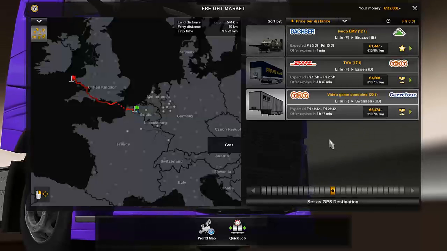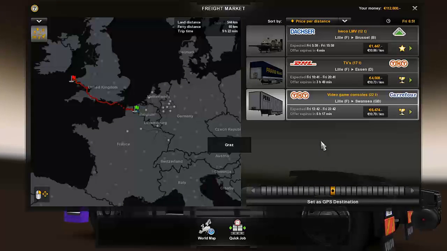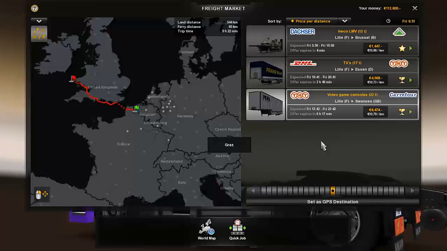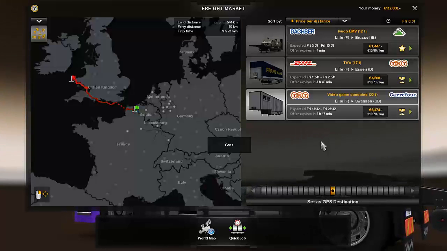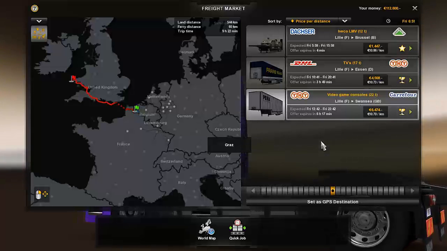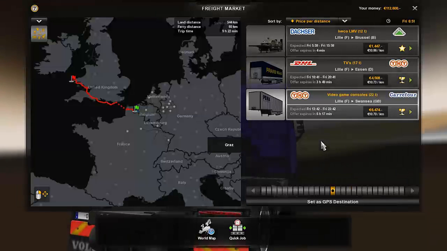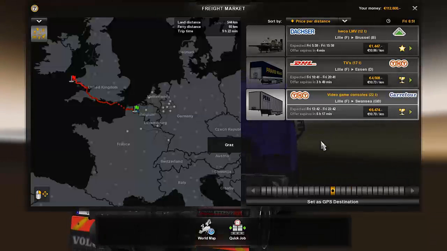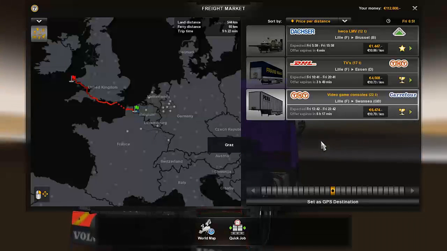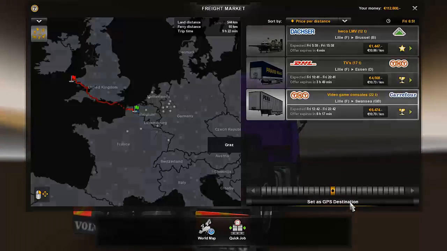Oh boy. Now, as you may know, as I've said in the last video and I've said previously, I don't like driving in the United Kingdom because I always get confused. But I really can't turn down nearly $2,000 more at only 3 cents less per kilometer versus the one above it. You know, so we're going to England.